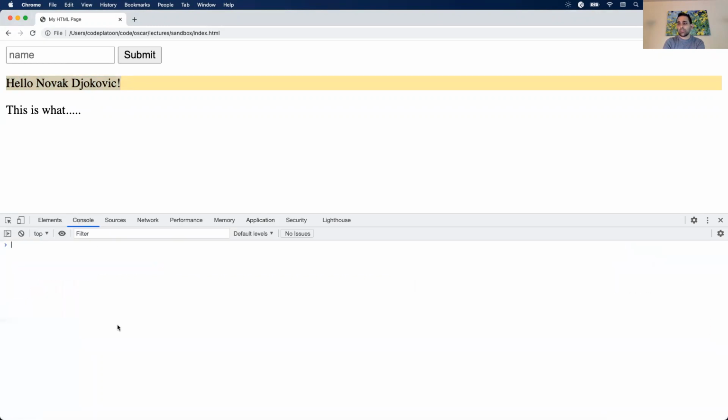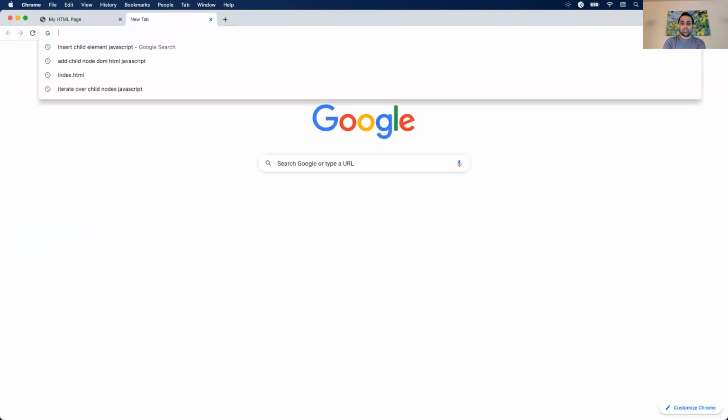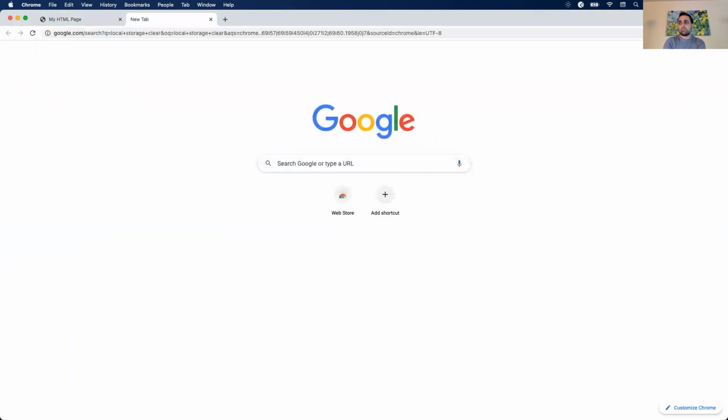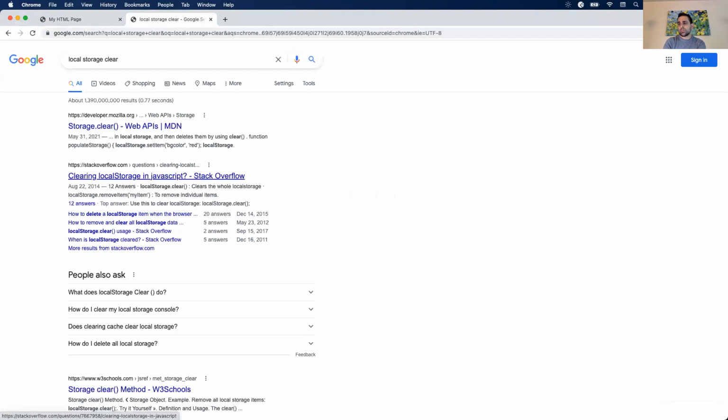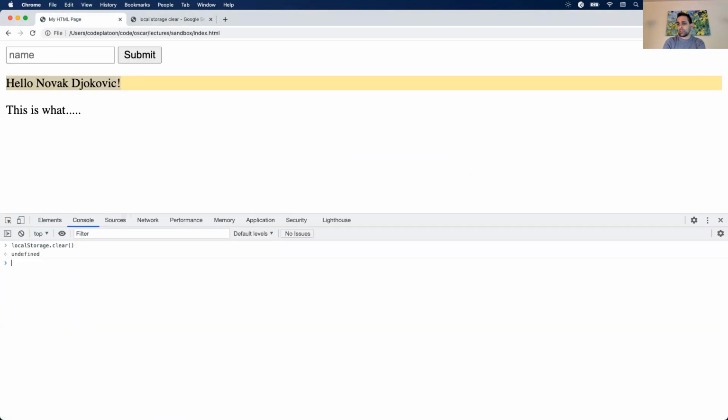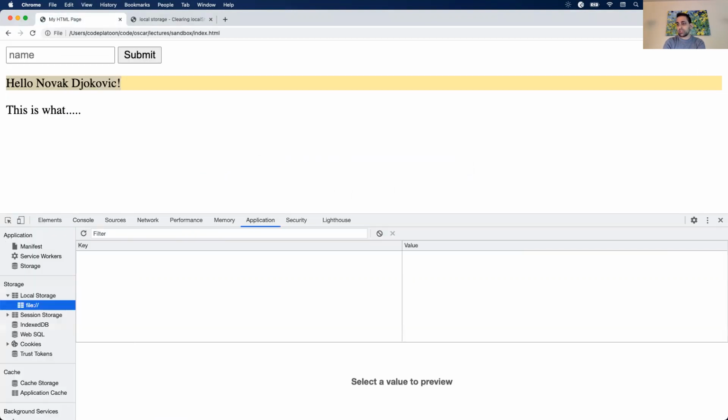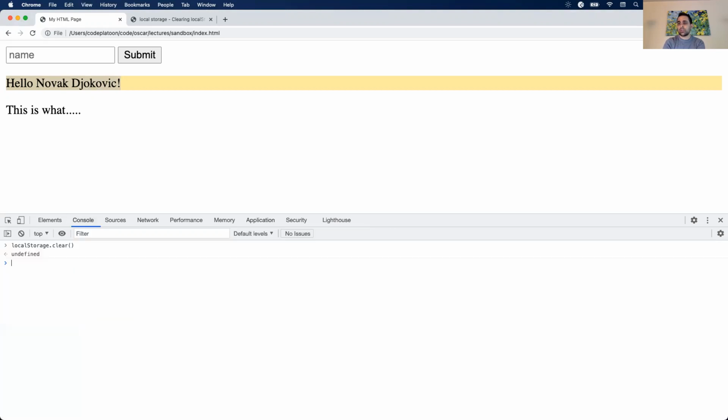If you want to clear it, you can do that from the console. So I could do something like localStorage.clear, I believe. Is that not it? Why do I always forget this? There's a way to do it. Local storage clear. Google, you there? Storage.clear. All right, maybe that cleared it. Let's actually check. Yep, so notice my local storage no longer has anything in it because I ran localStorage.clear.